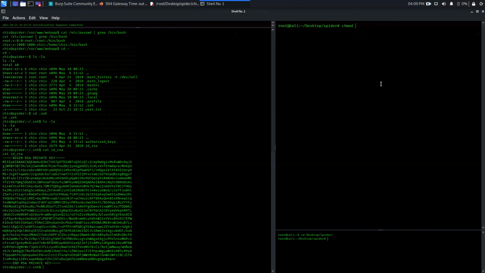So chmod 600 shiv_id_rsa, enter. Then ssh -i shiv_id_rsa shiv@spider.htb, enter.